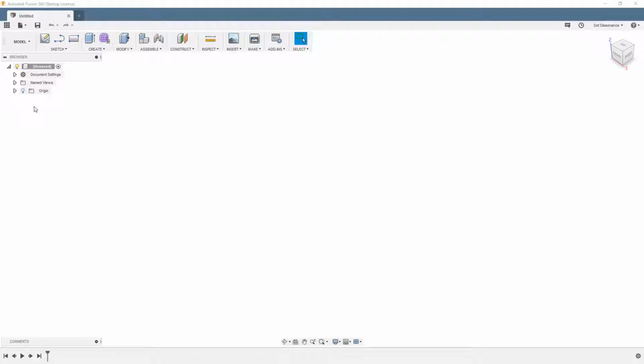Okay, so we've already mentioned in other videos that by default, the origin up here is turned off. So that's what the little lights are for. And if you open up anything with an arrow, you'll see things inside of it. So if the parent light up here is off, then it doesn't matter what light is on down here. The whole entirety of it is off. If I hover over them, you can see out in the window there that they do light up. So if I turn this on, then you can see it. So that's good if you want to see it. If you don't, then you turn it off, etc.